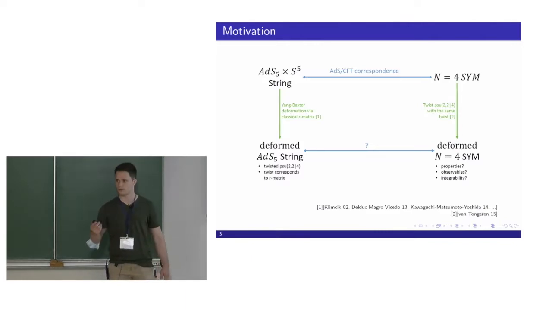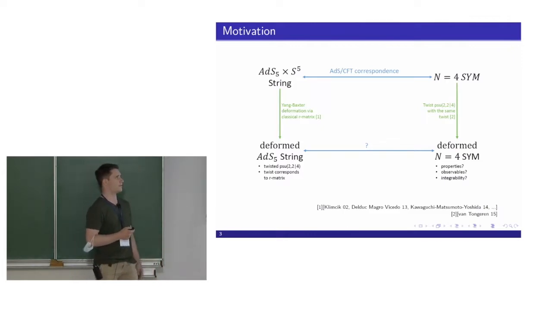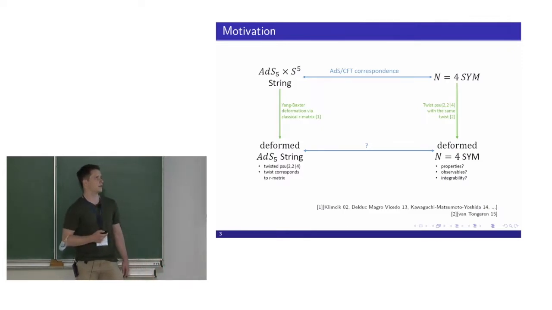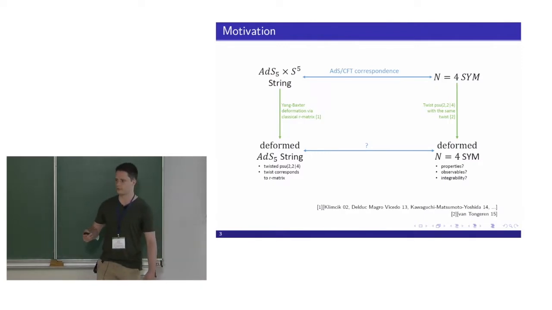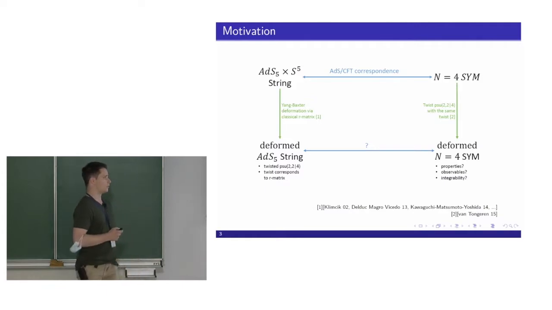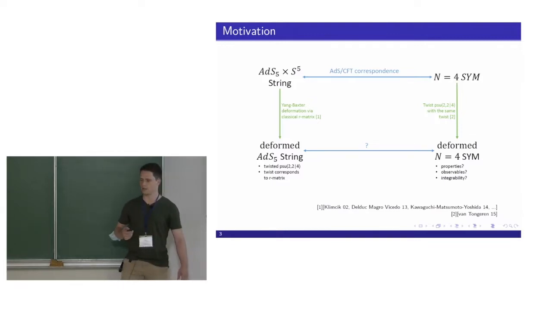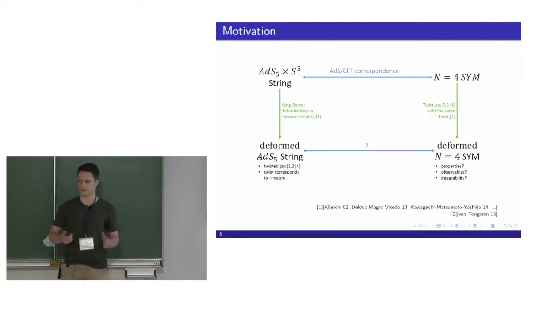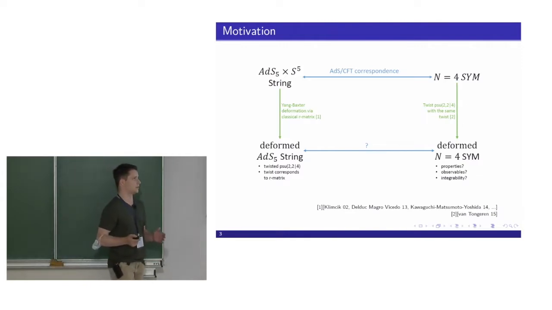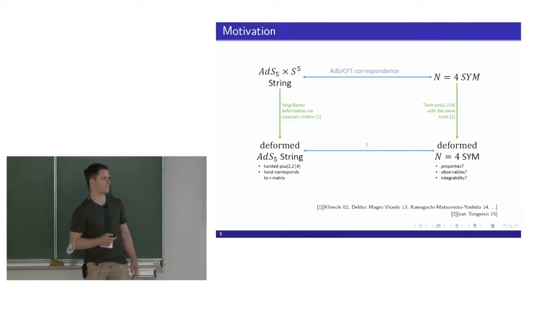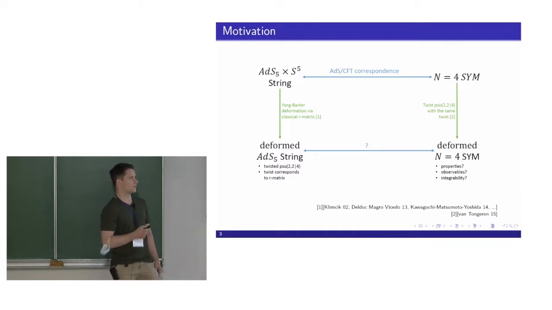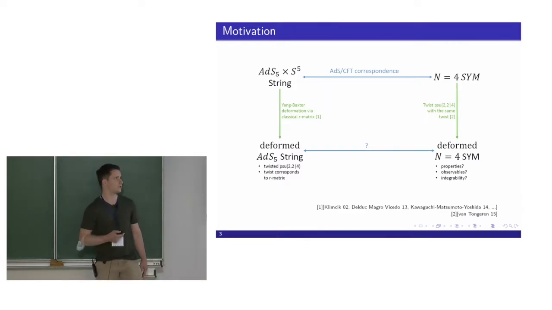As Sibylle was already telling you before the lunch, on the string theory side, there are a bunch of integrable deformations that have been studied already. One famous class of these deformations is given by the so-called homogeneous Yang-Baxter deformations. They take a classical R matrix that fulfills the classical Yang-Baxter equation to deform this AdS5 x S5 string. This deformation is realized as a twisting of the underlying symmetry algebra, the PSU(2,2|4). And this twist, of course, corresponds to the R matrix that we have chosen to deform the string.